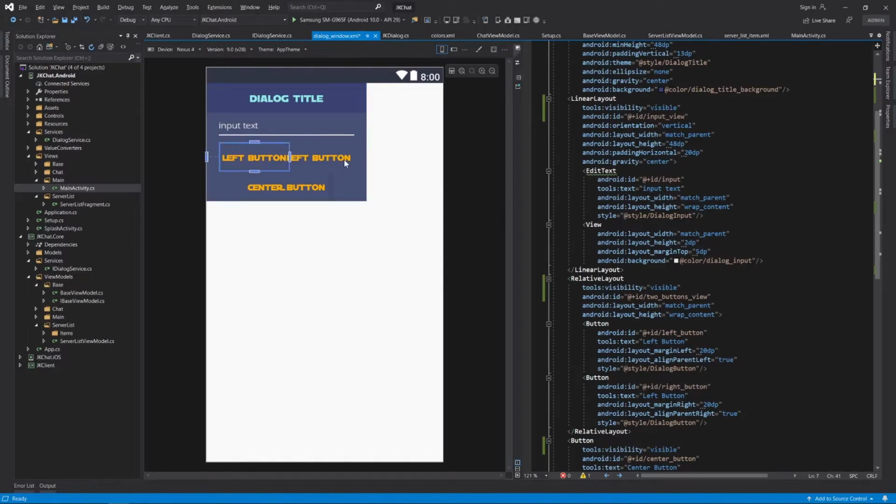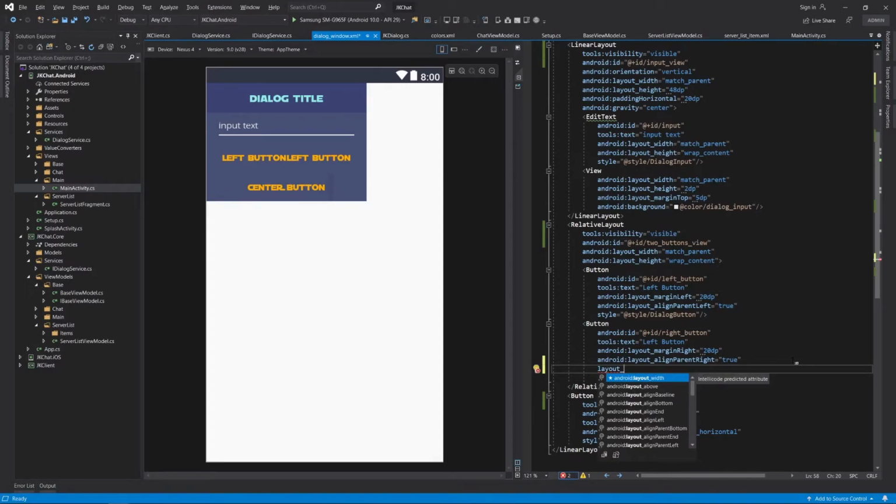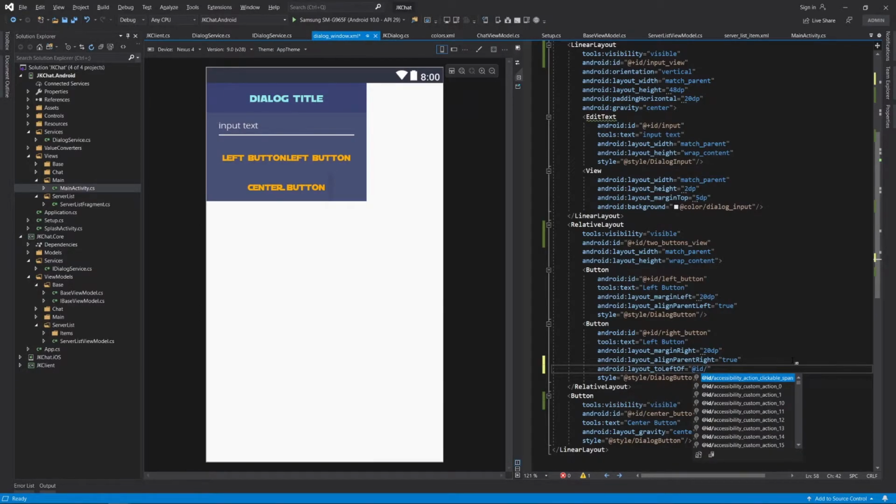I actually expected the left button and right button should... okay, what if we do parent right and layout left. Layout to left of ID left button.